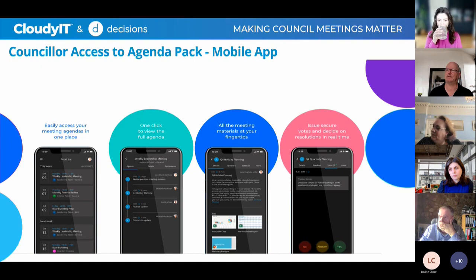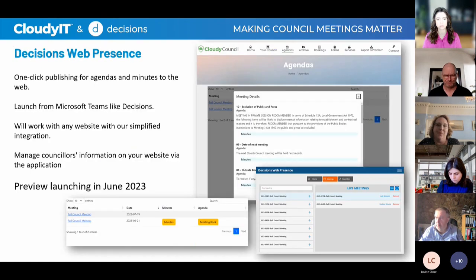So you can make some notes in a document. You may have a spreadsheet or a Word document, and you can just put in some notes against a column. And of course, armed with the app, if you're in Wales now, you can see this pop up. We have a couple of councils using Decisions in Wales, and when they go to an electronic vote, they have the screen that we can see there on the right hand side, giving them the ability to vote like that. And again, the electronic voting supports in room as well as remote voting. So you could be in the room and you could just lean over and touch your tablet and vote the way in which you want to vote.